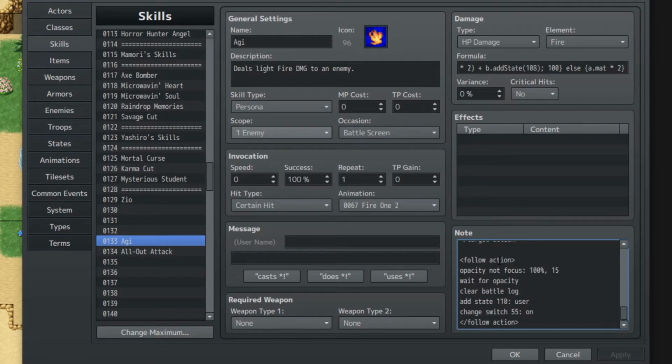So for our follow action, there are some things to note here, like clear battle log. We actually want to clear the battle log because we want the all-out attack to appear on its own without a gi blocking the way. Also, I think it changes the icon of a gi, or the spell in question, if the icon's different. It's weird. Then we're going to add state 110, but that's for the other part. Then we're going to turn switch 55 on, and that'll be covered in the next part of this tutorial.